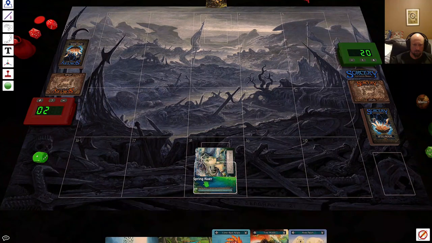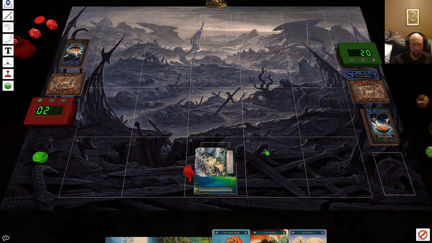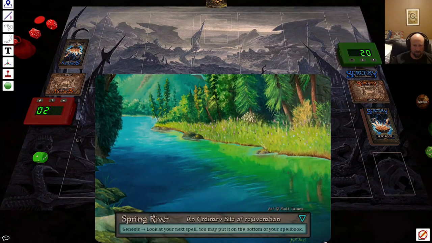And I am going to pass turn. Do you also want to talk about the threshold? Oh, yeah. Yeah, thanks. So threshold. So if you see the card, I've got Spring River up here. So this is a water threshold.